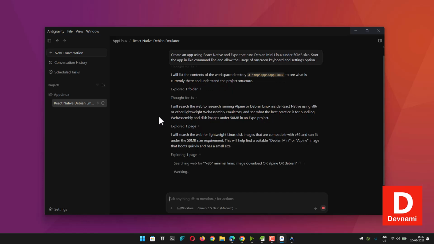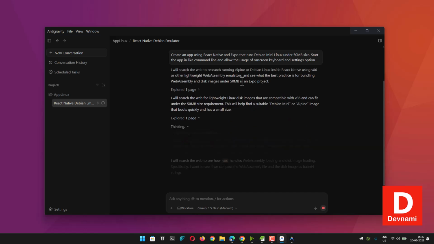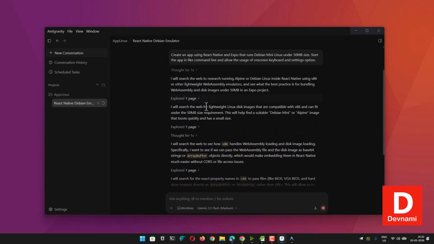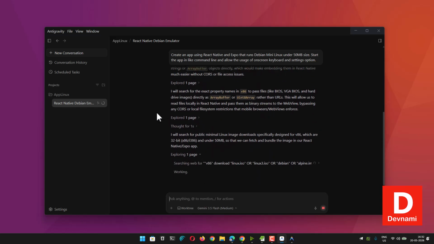So here you can see it is currently thinking. It is basically checking the directory where all of this is going on, and then also thinking whether it should run any other lightweight Linux image, right? And you can see there is an Alpine image that boots quickly. So let it go through.